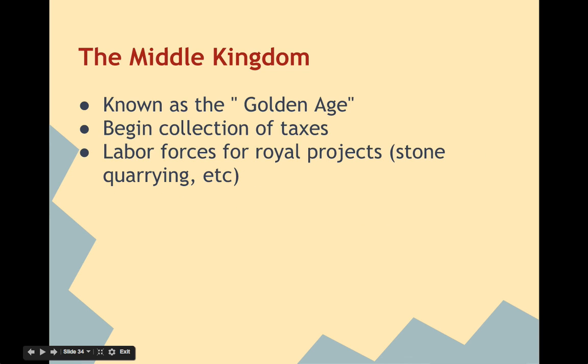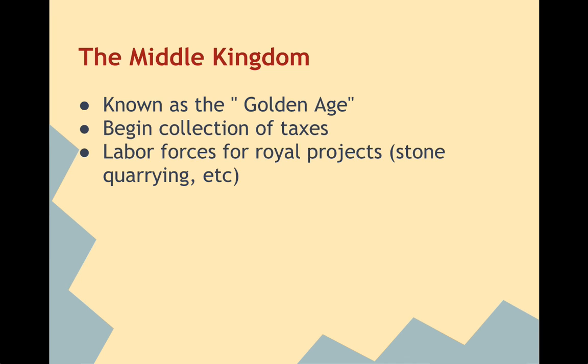Now, Middle Kingdom will have a more clearly defined system of states. In the Old Kingdom, we start doing the province state thing, and it's kind of like, we're not sure what we're doing, but we're going to figure it out. But by Middle Kingdom, we got it down. Governors' roles are clearly defined during this time. It's known as a golden age. Anytime you hear golden age in world history, that means that people are living well, okay? They start collecting taxes. When you collect taxes, your government runs more smoothly because you can fund things, and it also helps you maintain your kingdom.